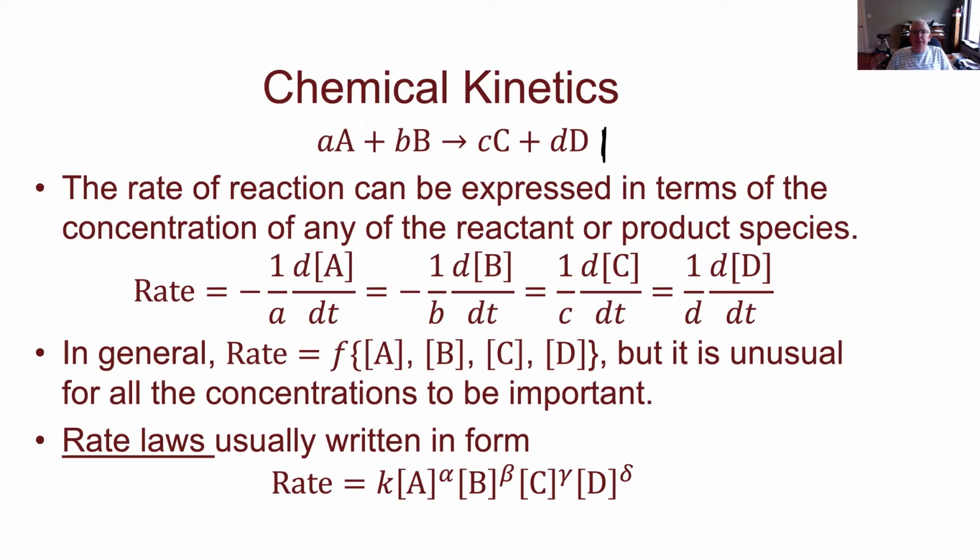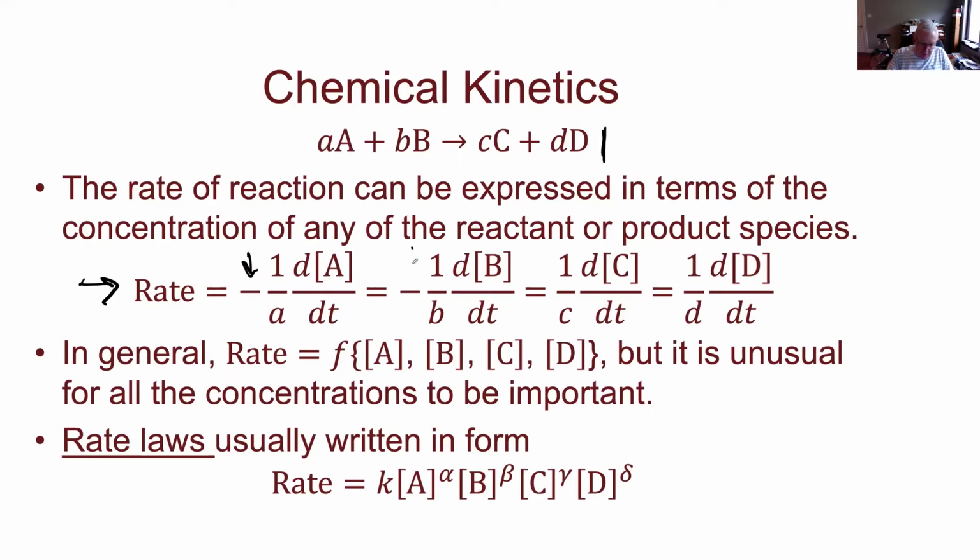If A and B are reactants, then as time goes along, if we start with just A and B present, the concentrations of A and B are going down, while at the same time the concentrations of C and D are going up. So this equation here takes into account all those ideas. It says the rate is defined in terms of the concentration of any one of our four substances. If we were actually trying to measure the rate, we would probably just choose based on experimental convenience which concentration we wanted to measure. If there was something about one of them that made it easy to detect, we'd probably pick that one.